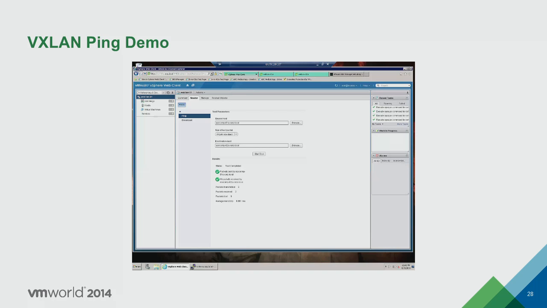The reason I wanted to highlight that is it will give you a quick way to isolate the problem, whether it is in your network or whether it is at the host. This tool will be able to tell you that. If your VM ping from the guest OS is failing, but the VXLAN ping is succeeding, then the problem is not in your network. It's probably somewhere in the host. So that was one good tool that you can use.